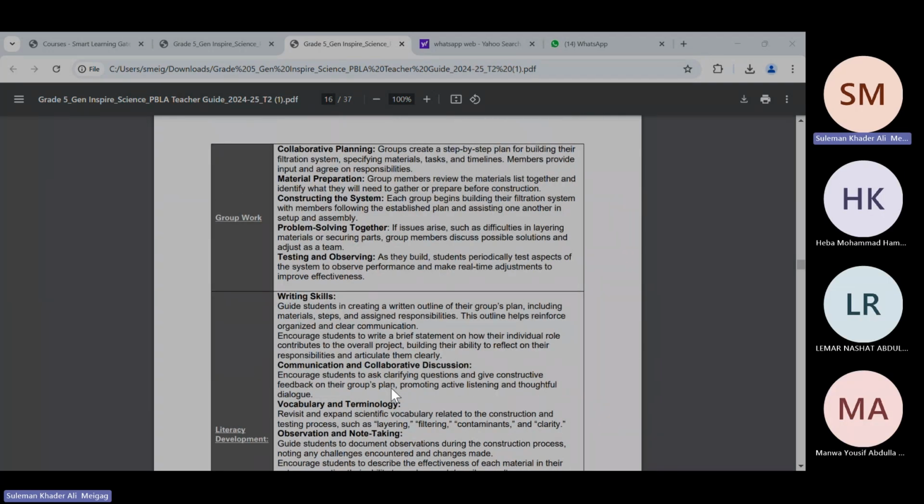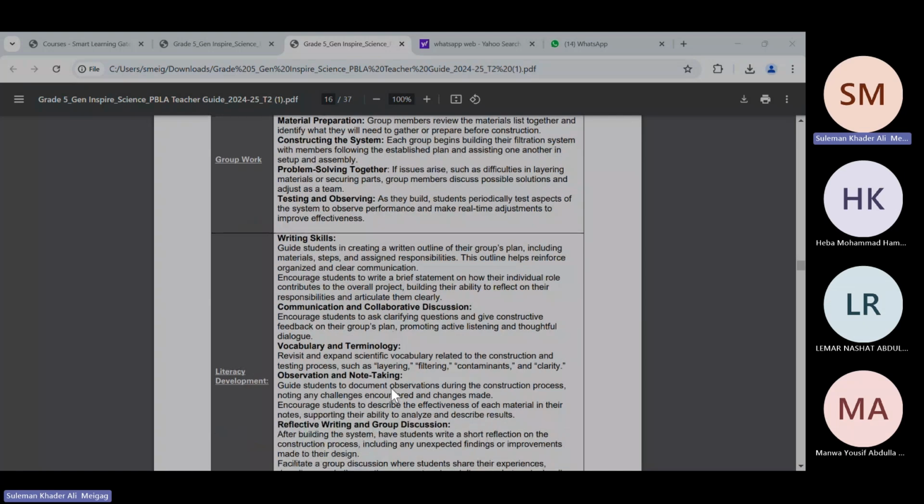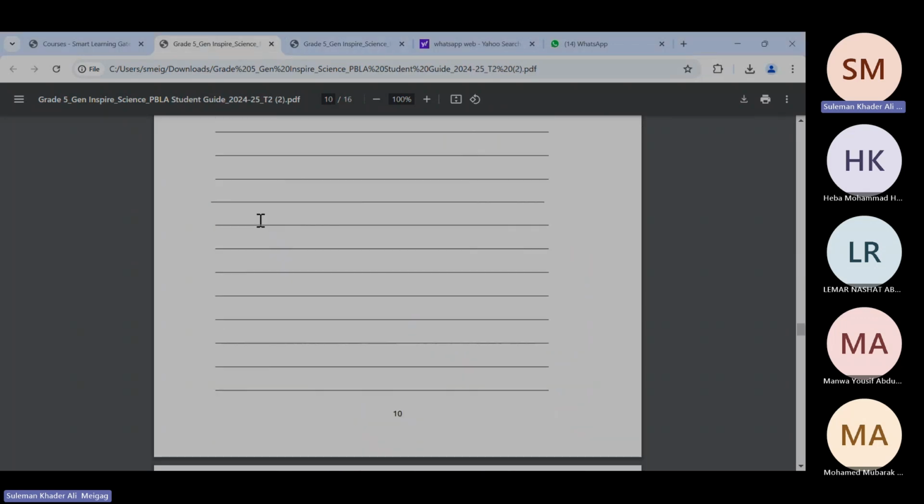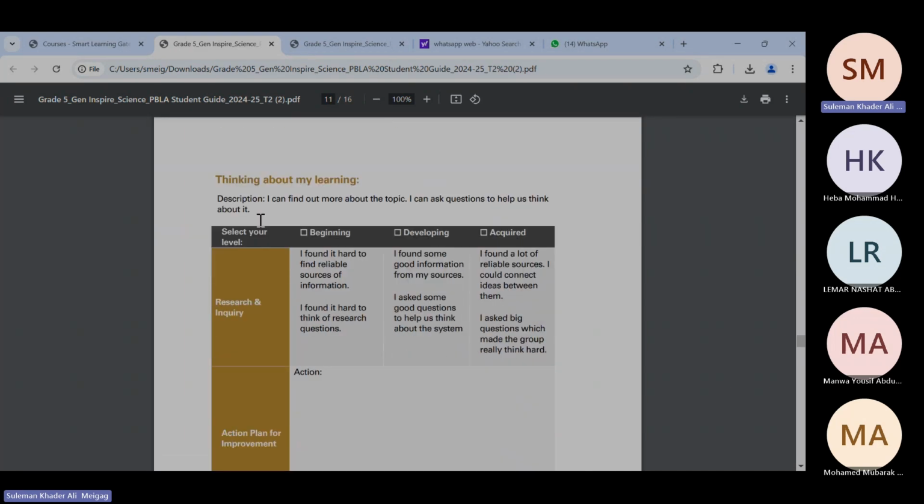Another set of questions. Okay, so it will be also not only your working together, your writing skills, the problem solving, and all the other skills that you will use. So let's go back to the book. Here you have your notes you can write. The next one here says, I found it hard to find reliable sources. And did I check all the different Google, ChatGPT? Did you find the right questions about water?